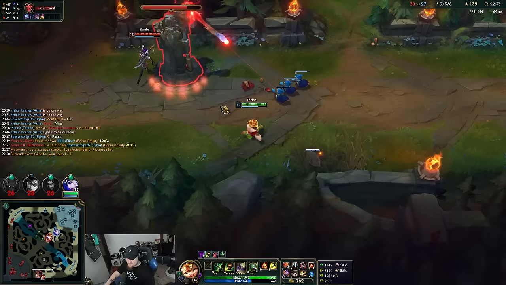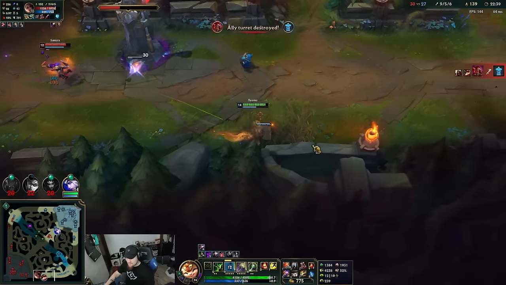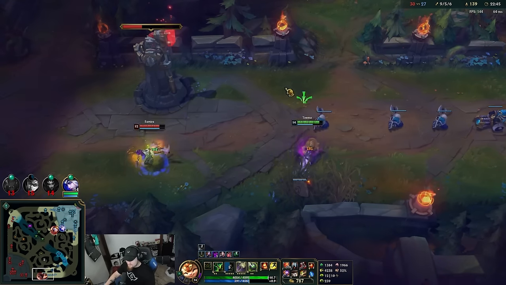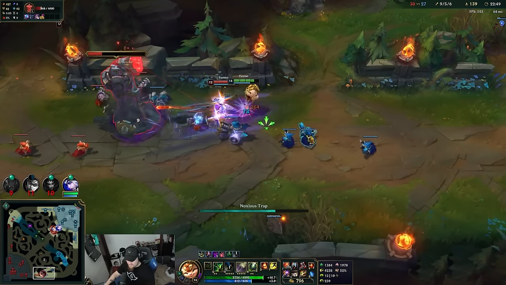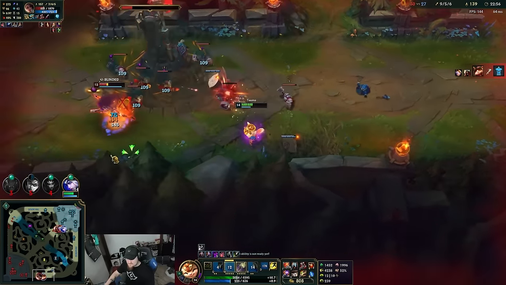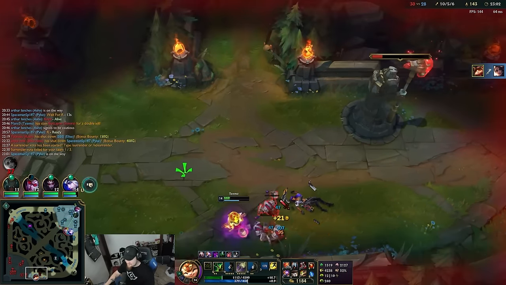They're not doing Baron yet, that's good. Take a Heartsteel proc. Maybe we'll get this turret next wave. We'll get it next wave. They can get a minion wave, but that's fine. I wonder if Kane's coming down here or not. She can't kill me. I don't think she has the juice. Even if I dive turret, she doesn't have the juice apparently, so that's cool.